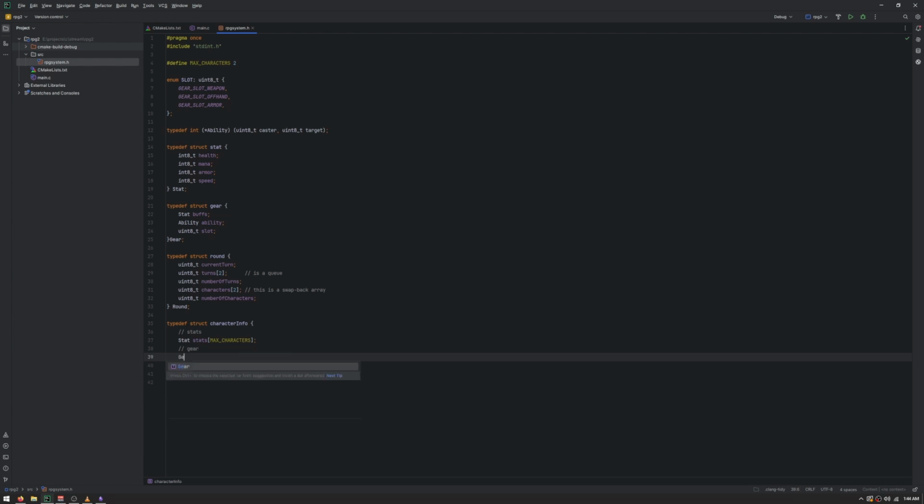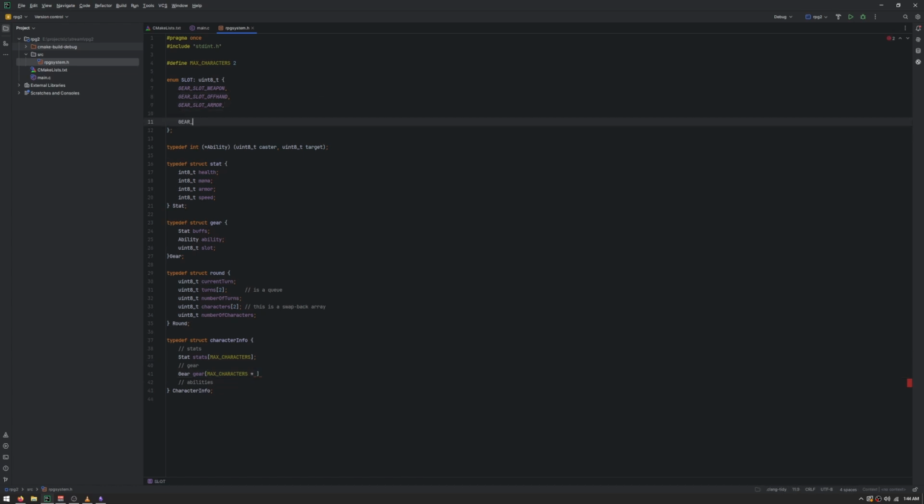Alright. Gear is going to be gear. And that's going to be slots. So max characters times, and then we're going to need this in here. Gear slot max. Like that. So that should just give us the number that comes after these. So there's 3 of them. This should be 3 because this starts at 0. Hopefully that makes sense. Max characters times gear slot max. There we go. We're on a roll.